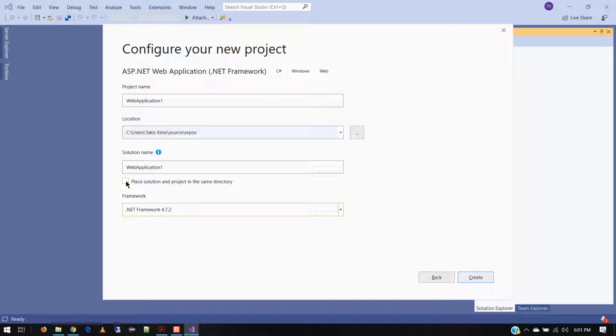All right? And the solution name does not need to match the project name. I just think it makes sense to do that. All right, go ahead and click create, and let's see what happens. Oh wait, now we see the stuff that looks like the old Visual Studio. And you know what, if I sound surprised, I absolutely am, because this is the first time I'm using the product. So you guys are getting to listen to me record a video like I'm an expert on this the very first time I'm doing it.